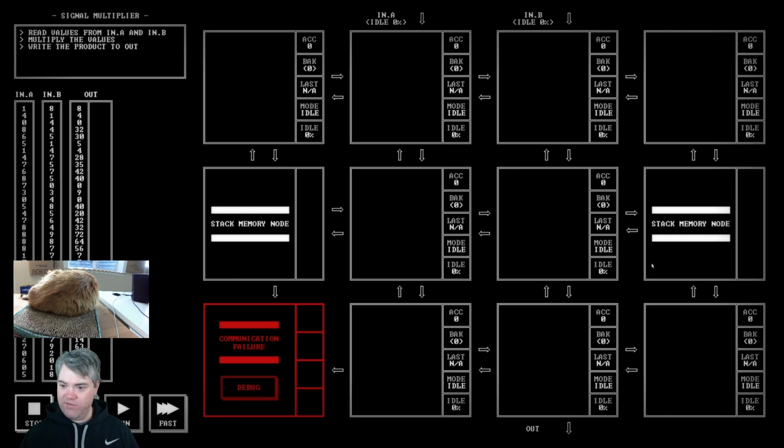So right now we have gotten to the point where we have these stacks that we can use. And so we need to multiply. So the puzzle is we need to multiply A and B together. But of course, there's no multiply instruction in this assembly that we have.